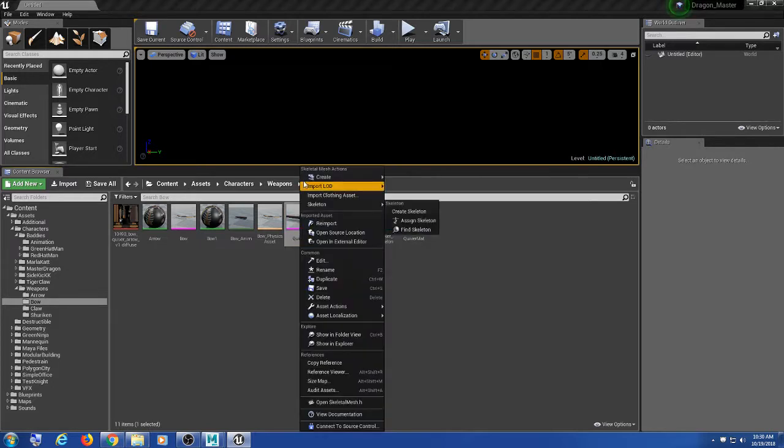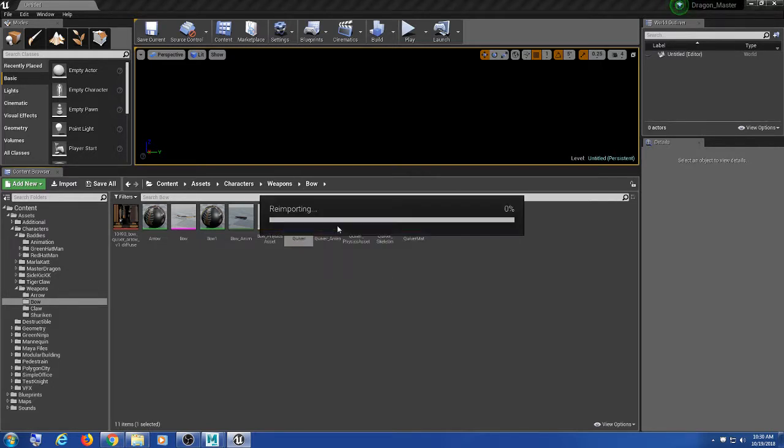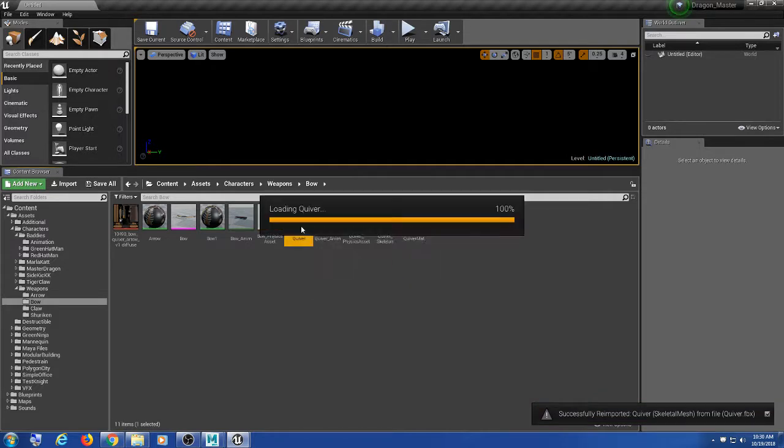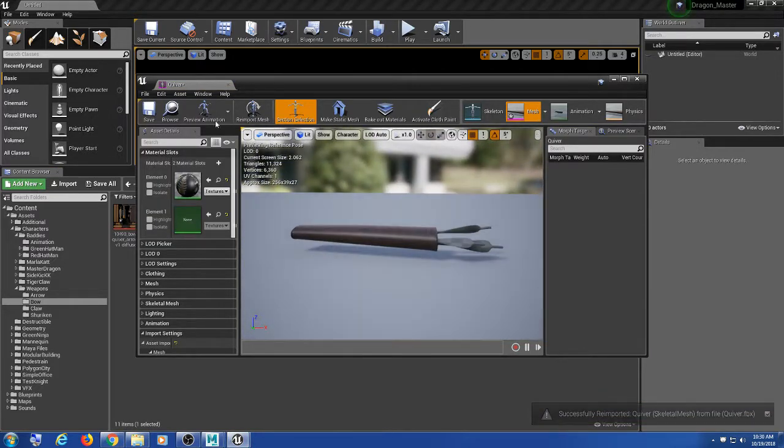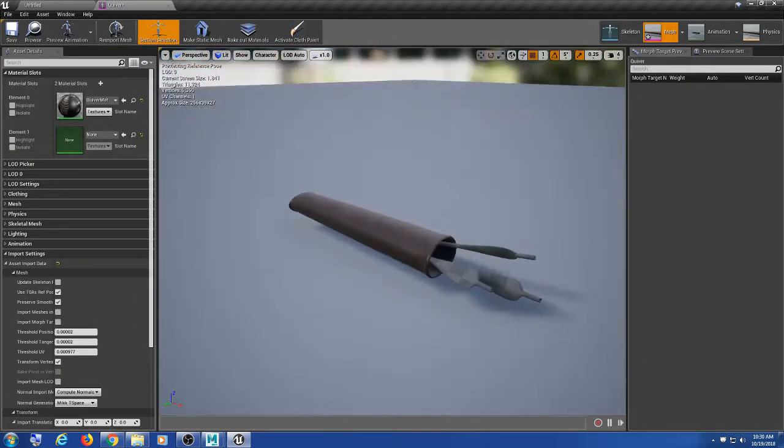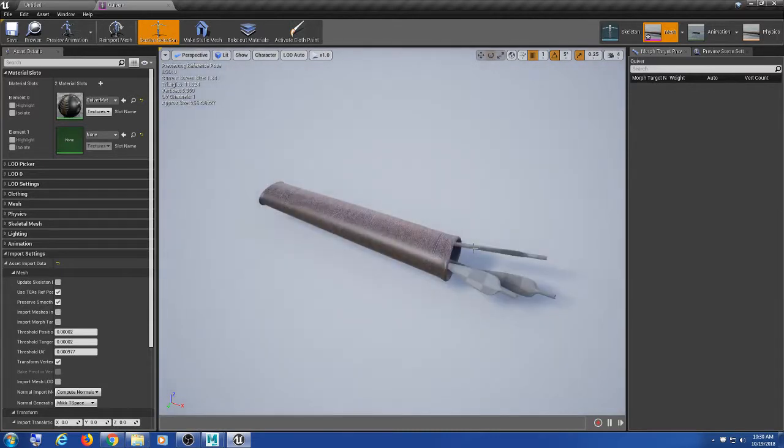Right click on the quiver object, re-import, and mine went ahead and found the arrows right away, but y'all's, you may have to locate that file on the desktop. Found mine, so not textures. Right, we'll fix the textures here in a second.